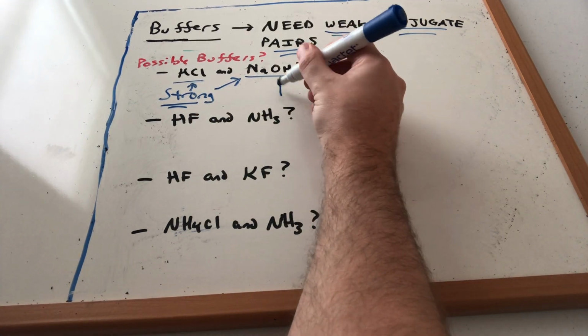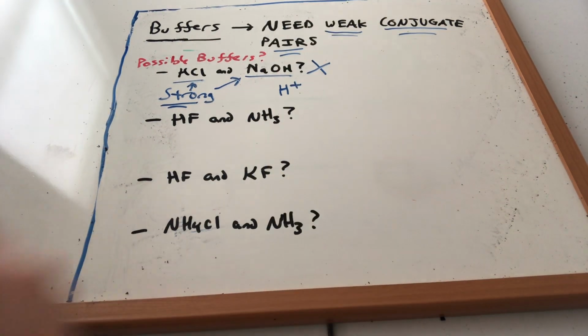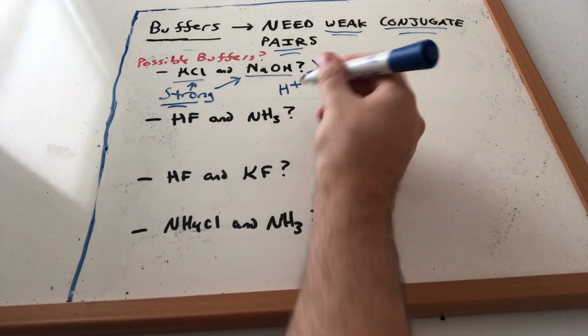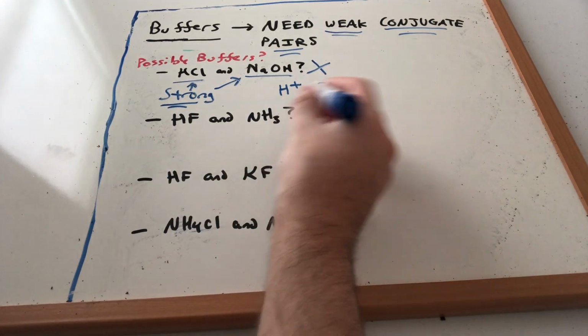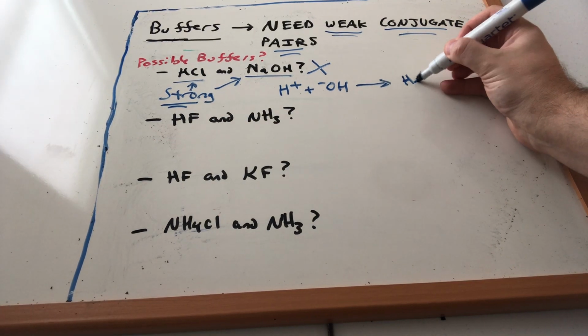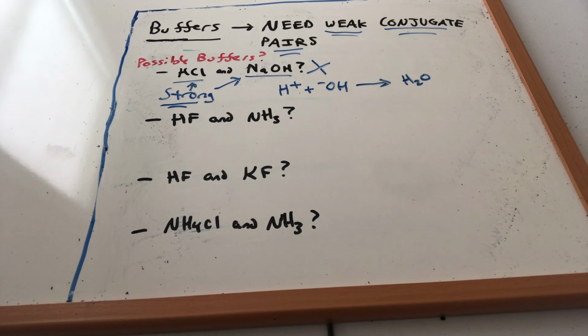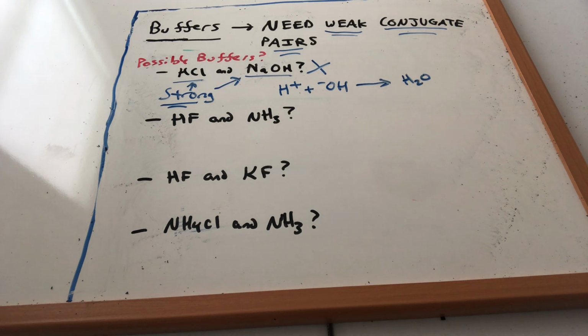And in fact, you know what happens. We wrote this down already. Cl- is a spectator ion. It's the conjugate of a strong species. Na+, spectator ion, conjugate of a strong species. If these two things were reacted in equal amounts, you would have H+ plus OH- going in one direction to form H2O. What do you need for a buffer? Weak conjugates and an equilibrium. And do you see any of that there? Well, no. If I add more acid, it's just going to add more acid. If I add more base, it's just going to add more base. This reaction only goes in one direction. It doesn't resist changes in pH.